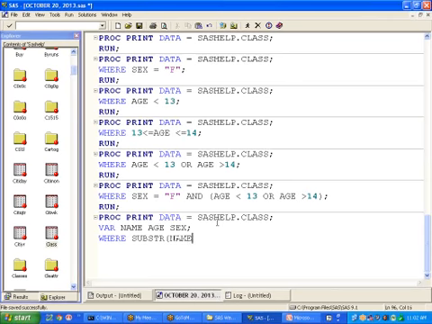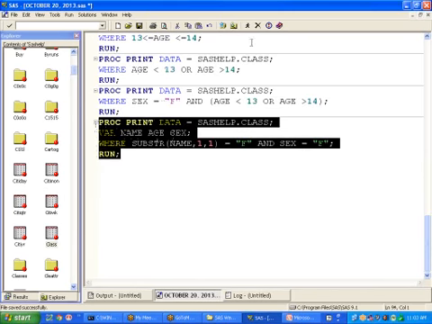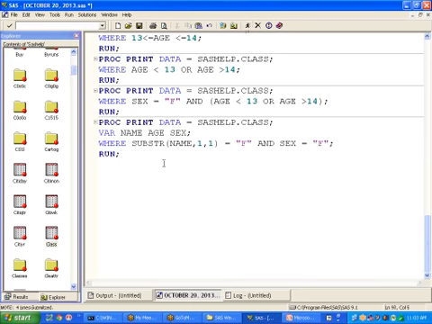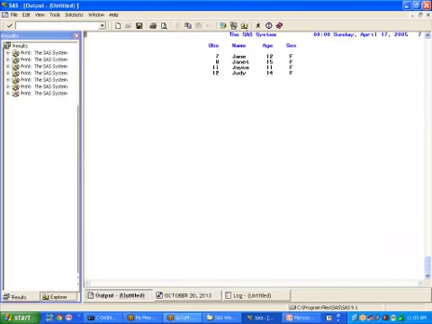So this tells me that the first letter of the name variable is J and I want the sex to be female. So I get to see these 4 ladies whose names start with J from this particular data.